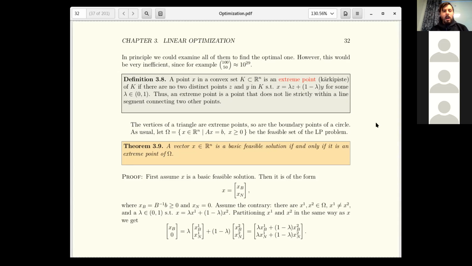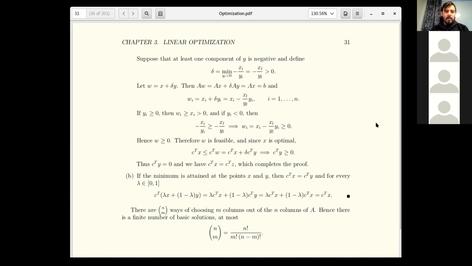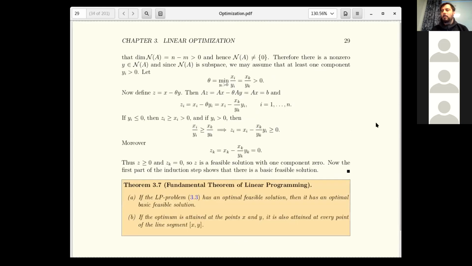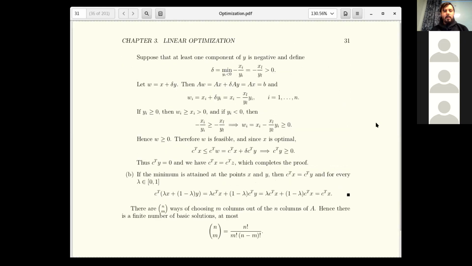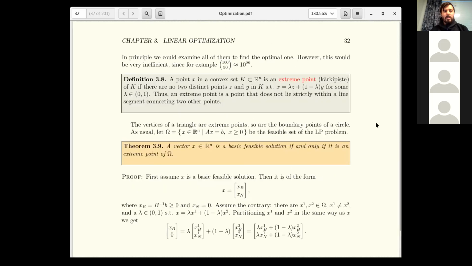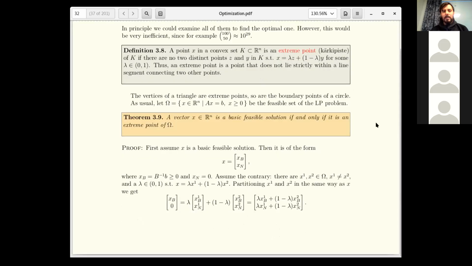How do we solve the problem now with this knowledge? How can we transform this knowledge into an algorithm that gives us a solution? I think that's the most fascinating part. We know that the basic feasible solutions are the ones that we want to look at, but there are so many of them that we don't know which to pick. So we would like to pick one immediately that is optimal and be able to prove that it is optimal. We need a little bit more theory here.